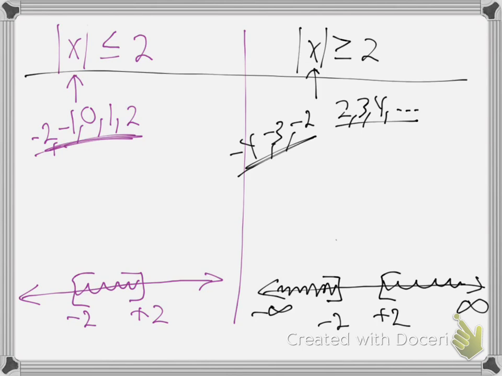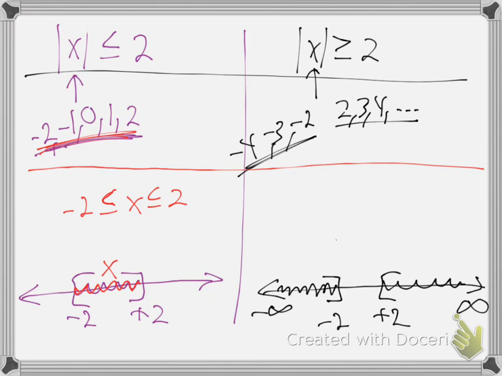Okay? So what I really want to do is be able to say this with an X. So let's bring that into the game now and say, okay, how would you say this with an X? How do you say all the numbers between negative 2 and positive 2 or this interval? Well, that would be 1 x, right? Because the x is the shading. The shading is the middle between negative 2 and positive 2.